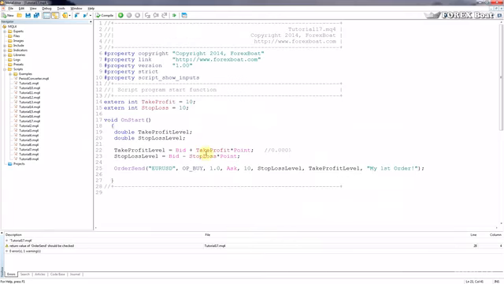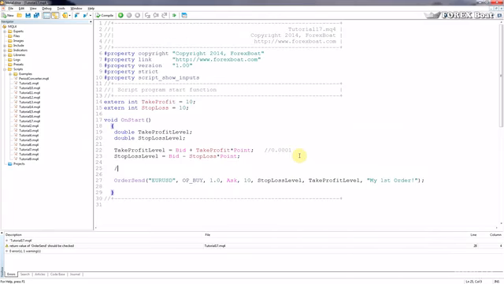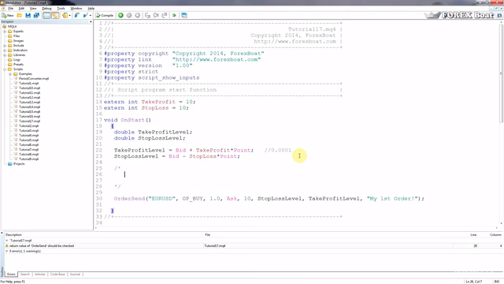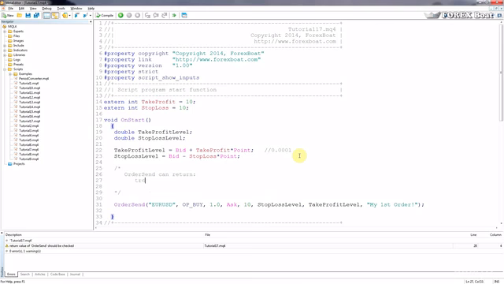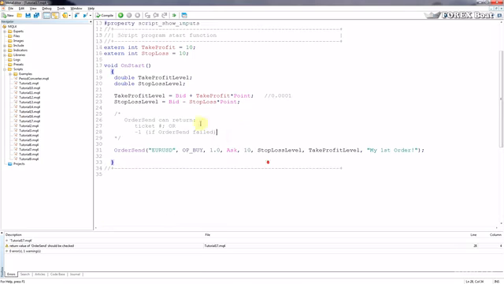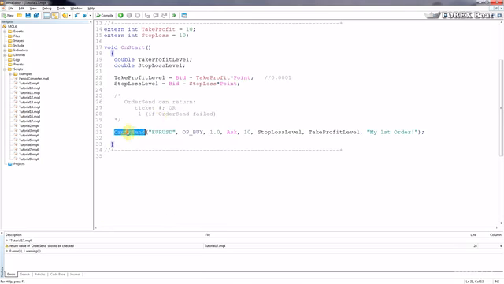So let's quickly put that into our code as a commentary, so we can just see it in front of our eyes. Here we'll just write: order send can return ticket number, or -1 if order send failed. So there we go. We know that this function will return an integer, which will be one of those two.